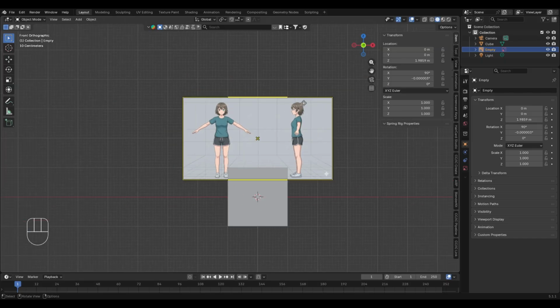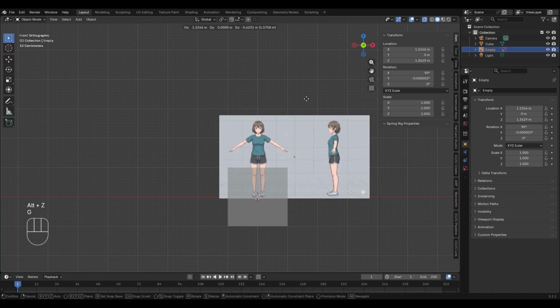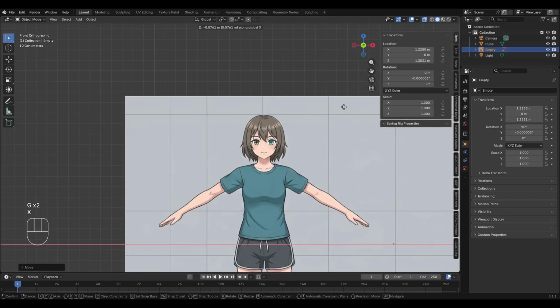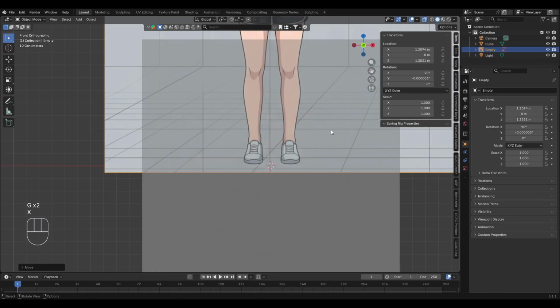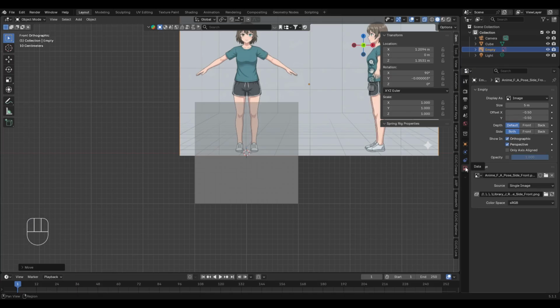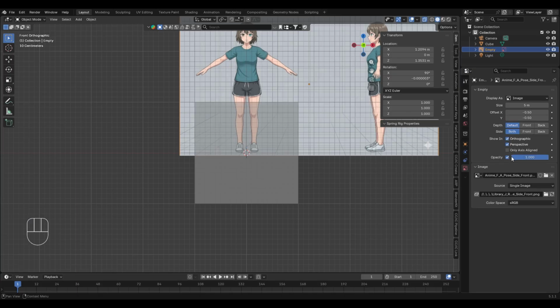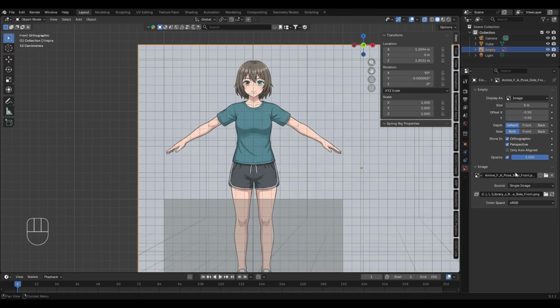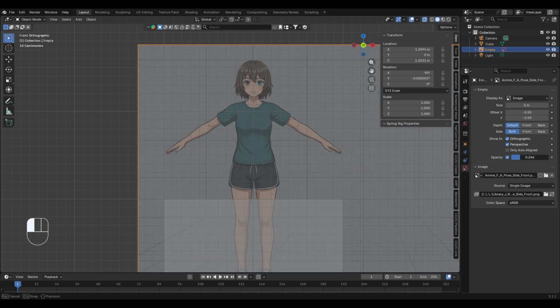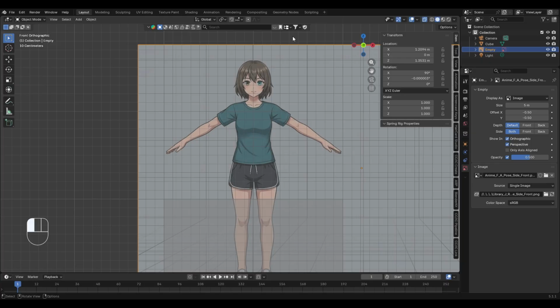Now we can press Alt-Z to bring it to the middle, then G Z to move it roughly to the middle. We can click here on this tiny red image to control the opacity, since this is not a regular object, it's a reference. So we can change the opacity right from here, which is pretty amazing. Let's go 0.5. In this case, we're clicking on the image, pressing F12, and typing ref underscore front.